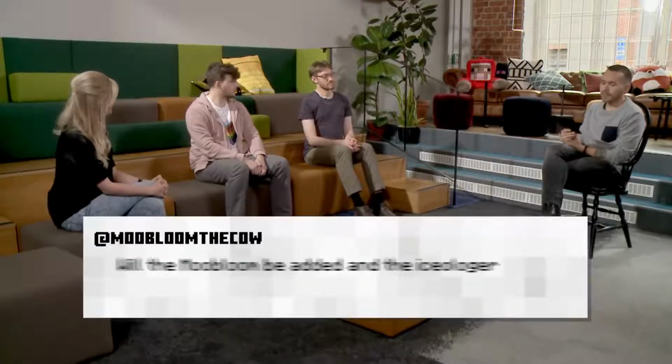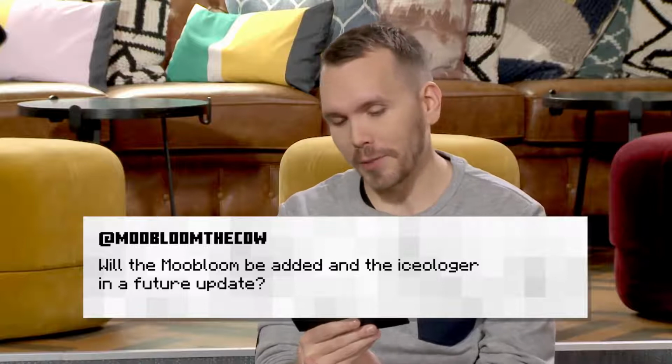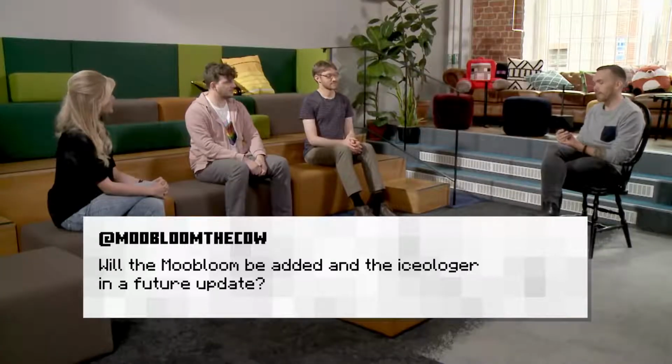All right, so the next question I'm going to ask Matthew here. And this one is from Moo Bloom the cow. So I can imagine what you think the question will be about. The question is, will Moo Bloom and the Astrologer be added in a future update? Those mobs didn't win the mob vote, which means they go back into our big pile of ideas. So we could put them in another update if it makes sense, but we don't have to. And we might put something else in instead. You mentioned this big pile of things. How big is this pile? We get a lot of ideas from the community. We've got a website with, I think, hundreds of suggestions, and we have just as many inside the company as well. At Minecraft Live, which team were you on? I was supporting the Astrologer.